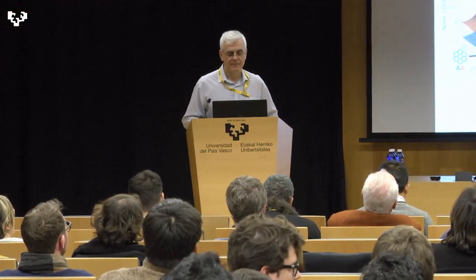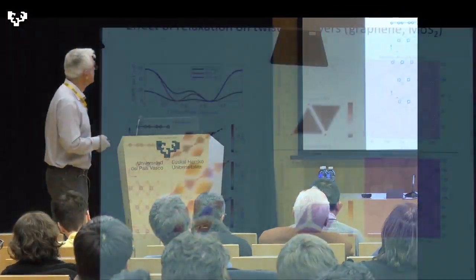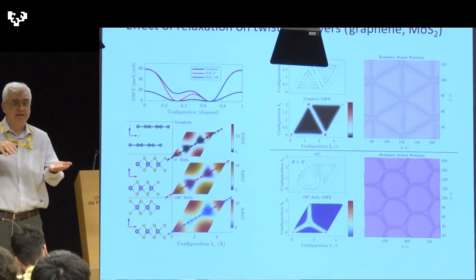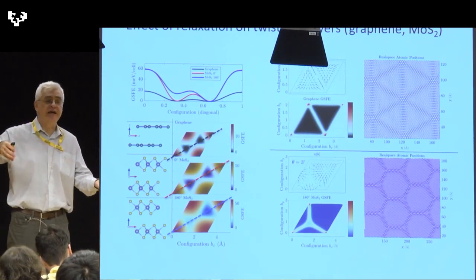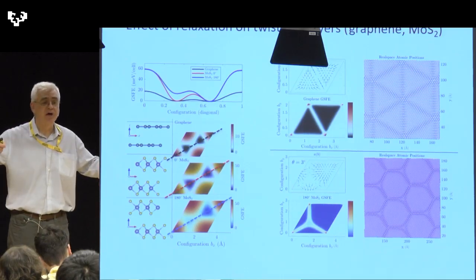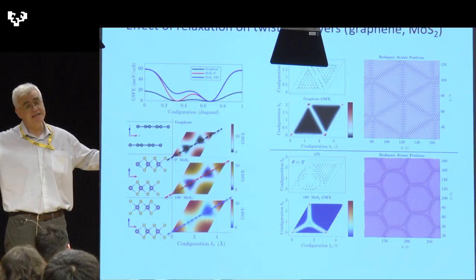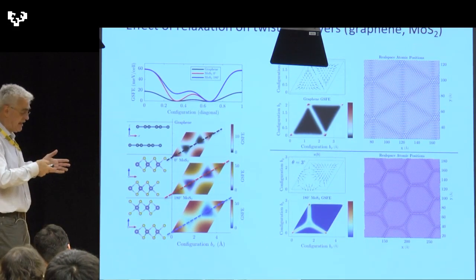Let me see if I can find the appropriate picture here to illustrate this. Yes, here it is. So basically what we do is we take two layers, slide them in all the possible ways relative to each other, and that gives us an energy landscape. And the derivatives of that energy landscape tell us the local deformation that the crystal will undergo. So this is a very nice, actually exact theory in the limit of continuum elasticity. That's where we borrowed the ideas from, and we apply them here, and we get these patterns.